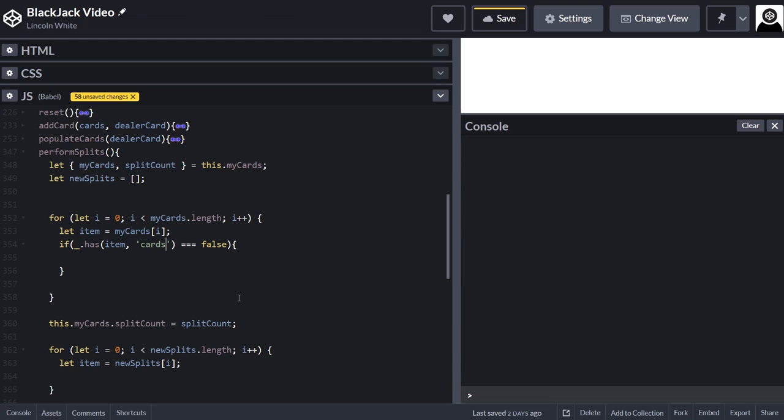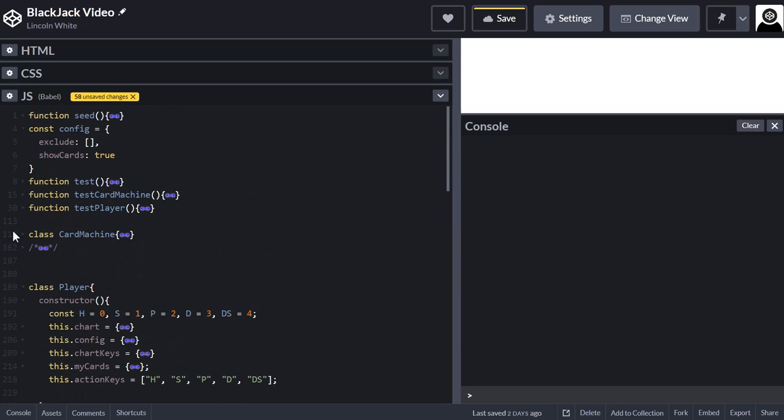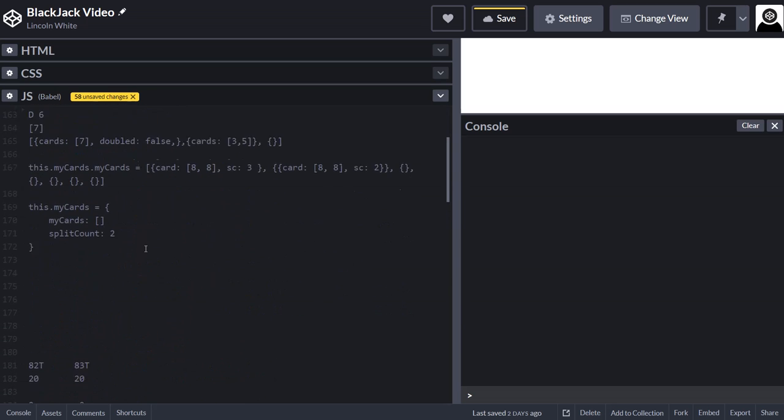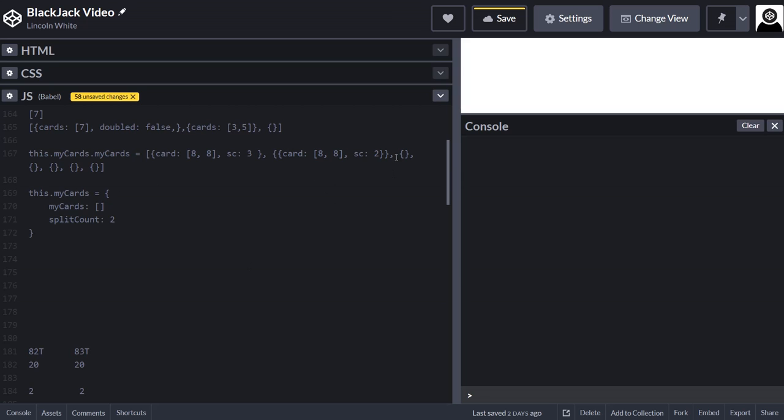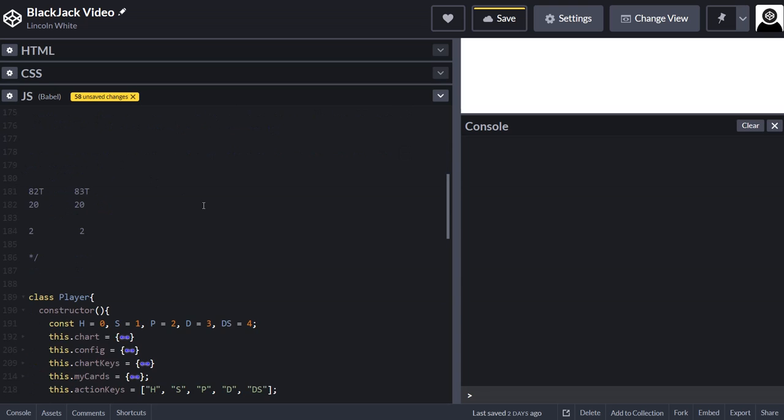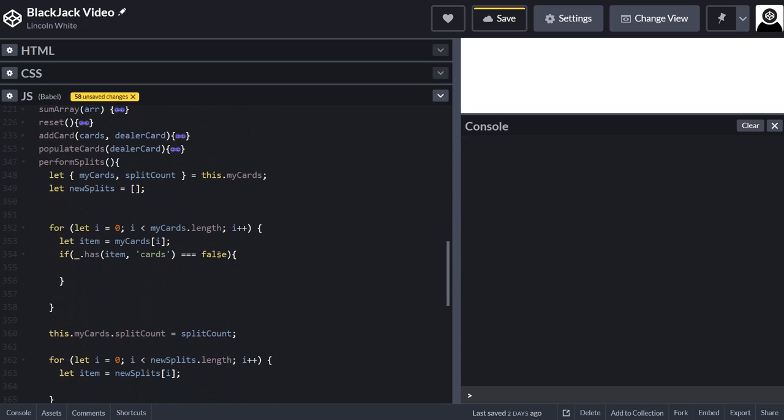If any of them are, if it hasn't got cards, that means the rest of them haven't got cards. As soon as we come to one that hasn't, because of how we fill them in. If we come to here and this hasn't got cards on it, the property cards, that means the rest of them haven't got it, so we don't have to do anything else. So what we do is we break out of the loop.